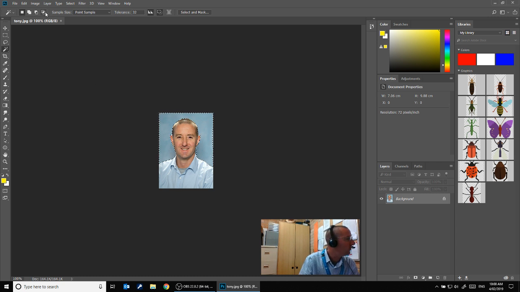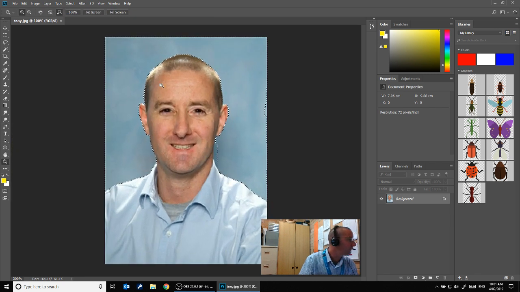And then we've got our toolbar across the top. We can add to that selection, so you can see on my image here it's missed part of my neck. So if I use the zoom tool down here, then I can zoom in on that area, and then I can select the magic wand tool again and say add to selection, and I'm able to select within that area, and it's able to refine that selection and improve on it.